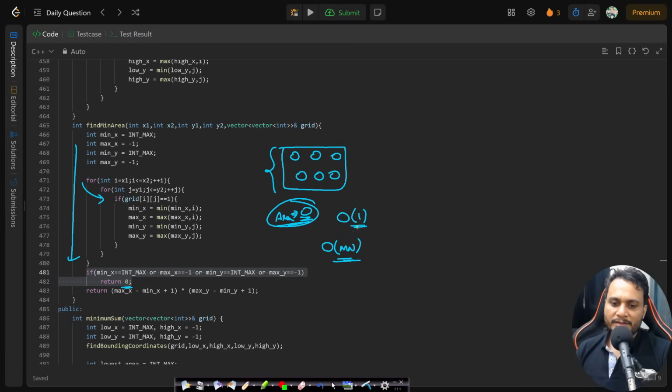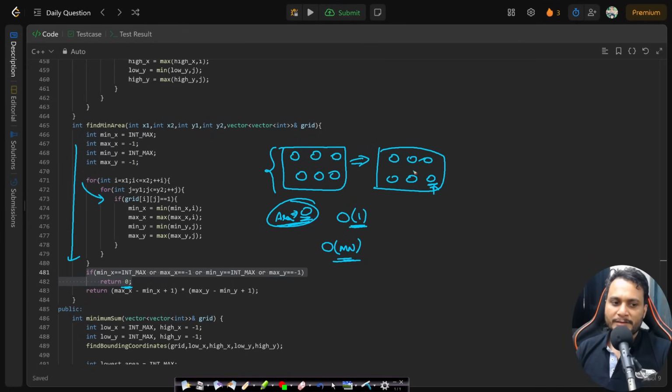But this can be answered in just O(1) time. How can it be answered? It can be answered if we have created a prefix sum on this 2D matrix. The prefix sum will have all the zeros. So just by looking at the last cell, you know that if the prefix sum is 0, then that means you do not have any item in the entire 2D array.